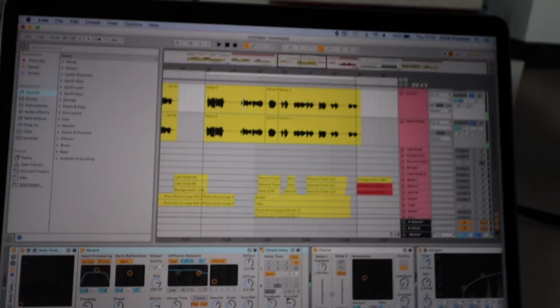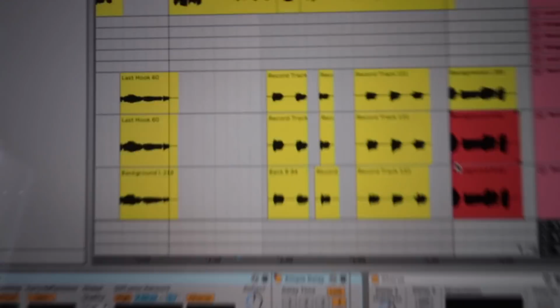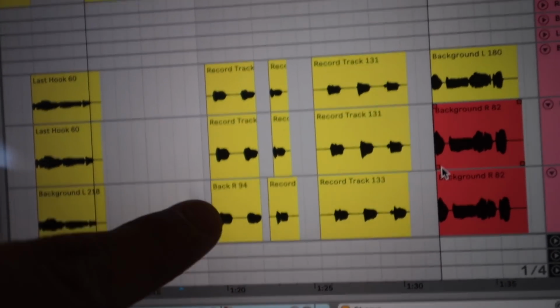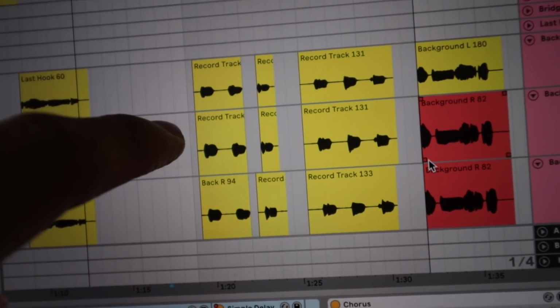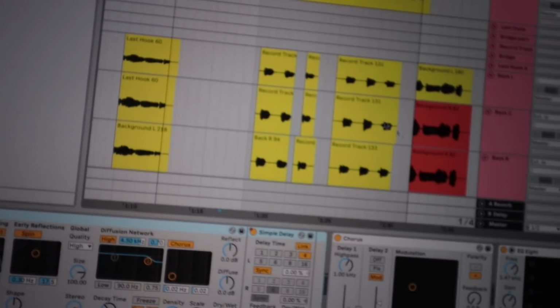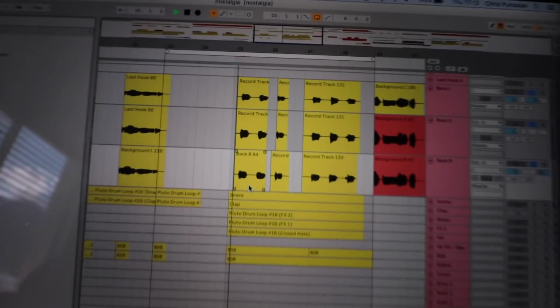Just makes it a lot fuller. For the background vocals, what I usually do is I'll record one for the left side, one for the right, and then I'll just duplicate one of them and put that in the center and make that one an octave lower.